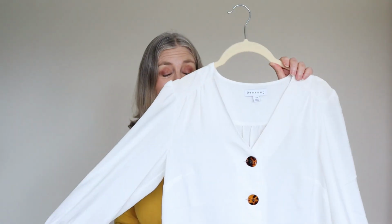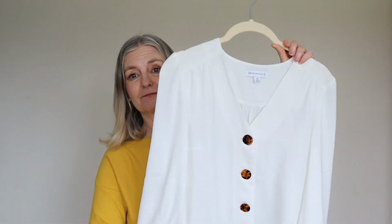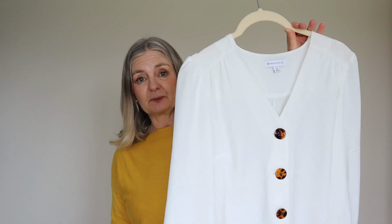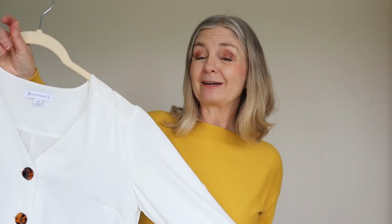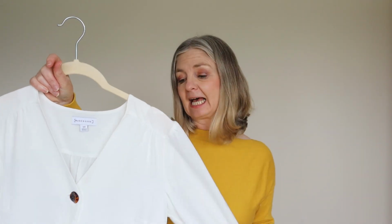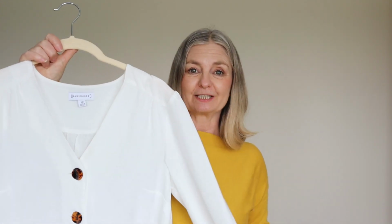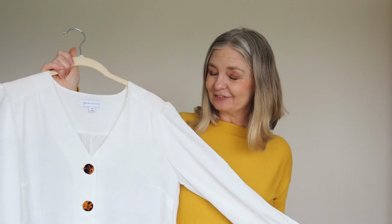The 25th item is this blouse, which you have seen before. This came in a box as well. This is a Warehouse blouse, buttons down the front of it, long sleeves with a button there. It may still be in stock if you look at Warehouse or look at Debenhams Warehouse. Ivory colour will look great, I believe, over Zoom. You have seen it in other capsule wardrobes that I have done since I got this, and I've worn it a fair bit. So various looks already with this blouse out there. But it's time it came back out again into a capsule, I think. So I'm going to give this one a go.